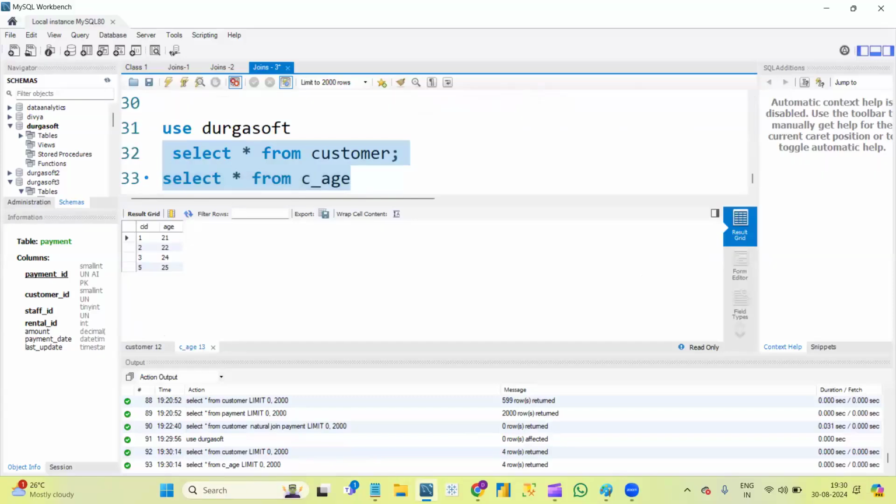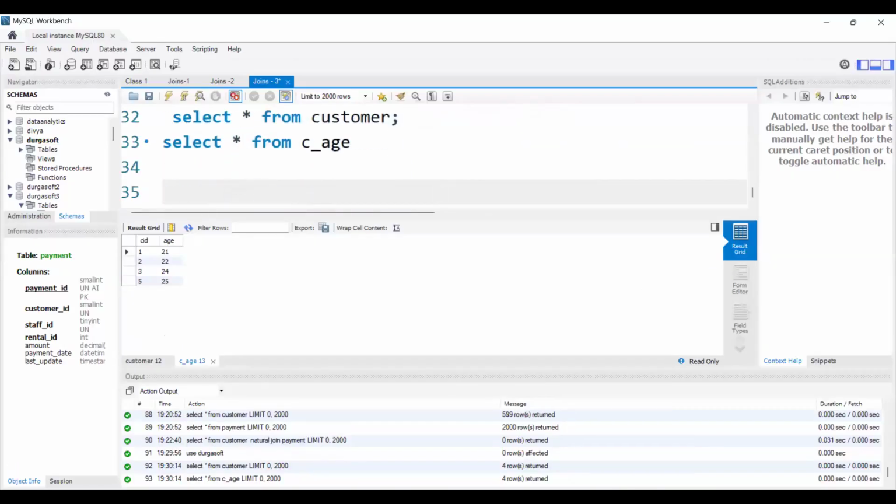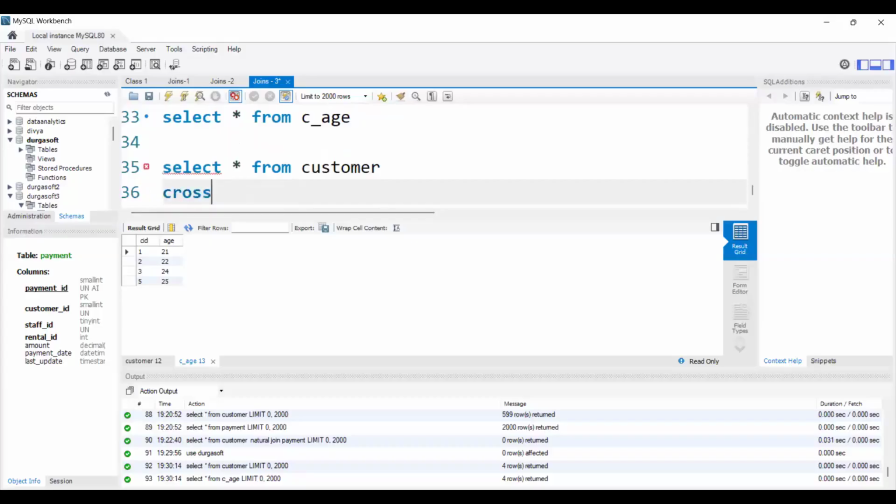So what happens here if we perform a cross join, let's see. I will write it simply, just like natural join. I need to write select star from customer cross join ch.